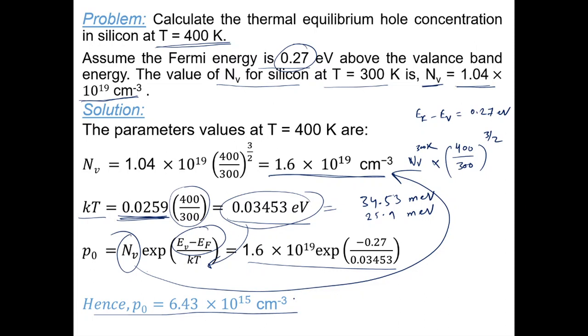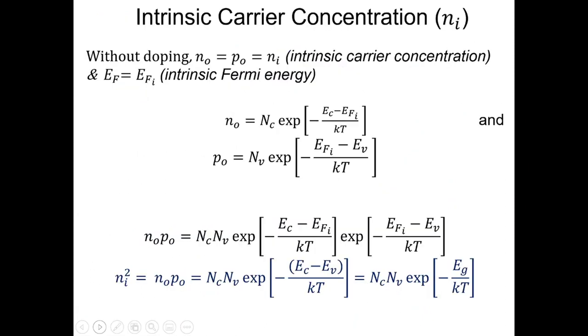per centimeter cube. Now as an assignment, you calculate what the hole concentration will be if temperature is 300 Kelvin, and you make a comparison, and you will notice that this number is different. Okay, so having looked into some of the numerical problems, hope that would have given you some feel for the equations and the derivations that we dealt with before.